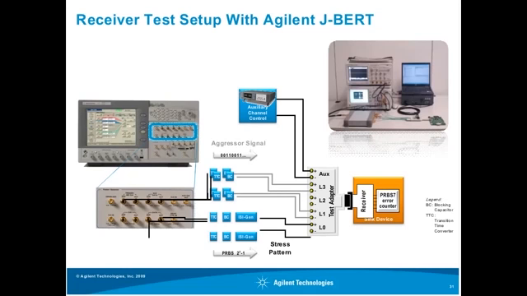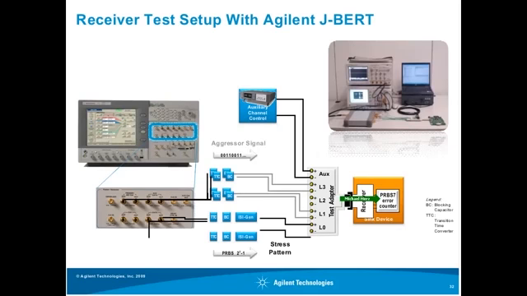This auxiliary channel controller is used for powering or waking up the sink device and controlling the link training sequence. And once we are sending the PRBS pattern for receiver test, the auxiliary channel controller reads back the integrated error counter. So it's really the combination of both instruments which is needed for sink testing.